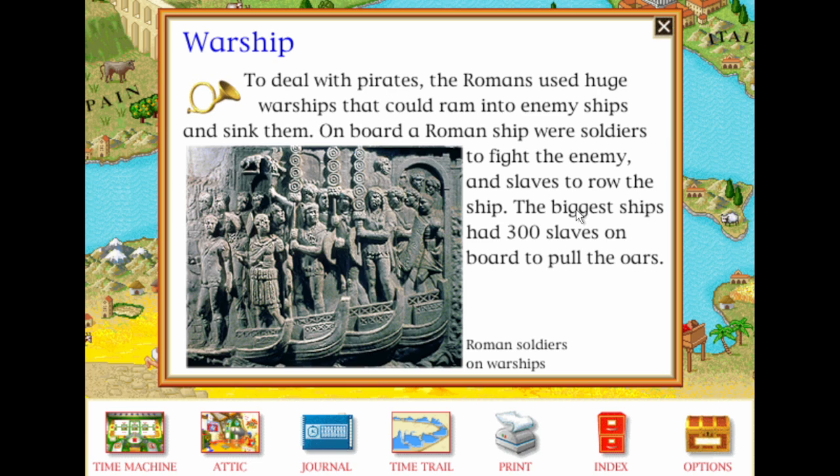Warship. To deal with pirates, the Romans used huge warships that could ram into enemy ships and sink them. On board a Roman ship were soldiers to fight the enemy and slaves to row the ship. The biggest ships had 300 slaves on board to pull the oars.